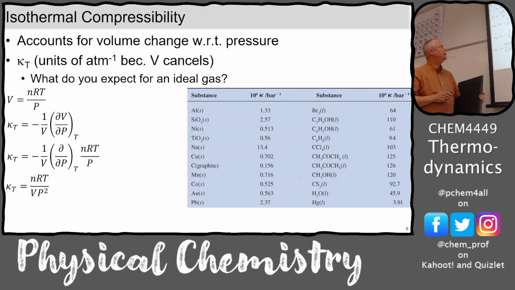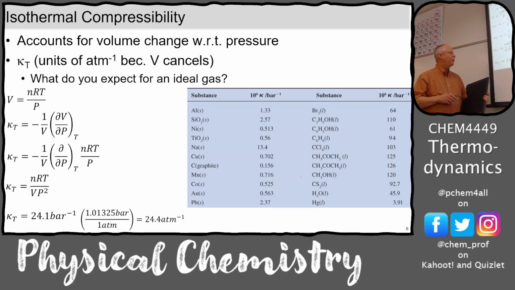When we differentiate it, this pressure is in the denominator, so P to the minus 1. The minus 1 comes down and cancels that minus sign, and we have P to the minus 2. So we have this. And so here's our isothermal compressibility. So for a gas, we put in those values, it's about 24.1 per bar. And so you can think about it: if you change the pressure of a gas by 1 atmosphere, the volume is going to change by 24 units of change, like 24 liters per 1 atmosphere.